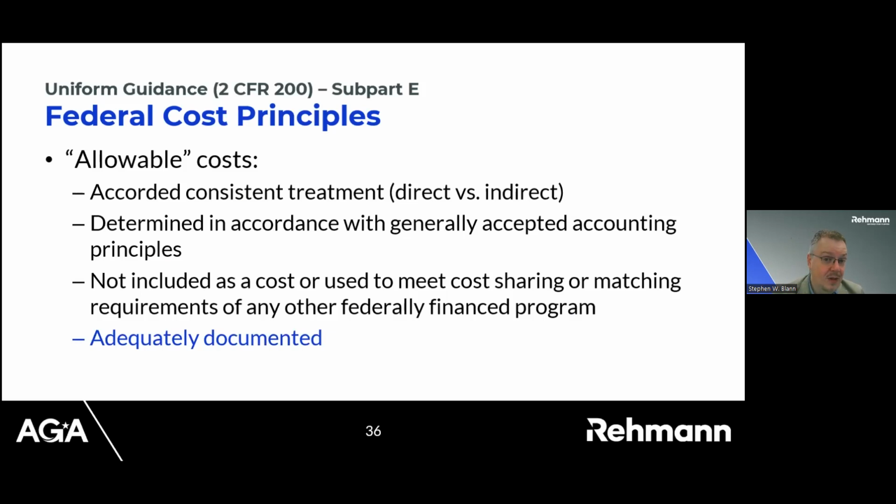Now, sadly, the federal government does not give a clear, bright line test on what is adequate in the documentation realm. So my advice is going to have to be, by necessity, when in doubt, document it. Over document it. Document what you were thinking at the time, why you thought this was eligible at the time, because by the time this gets pulled for audit, it could be 3 or 5 years later. You might be in a different role. You might be not around to be the one answering the question.